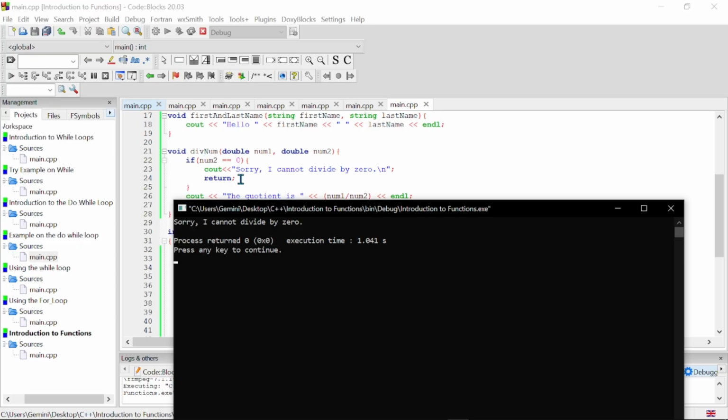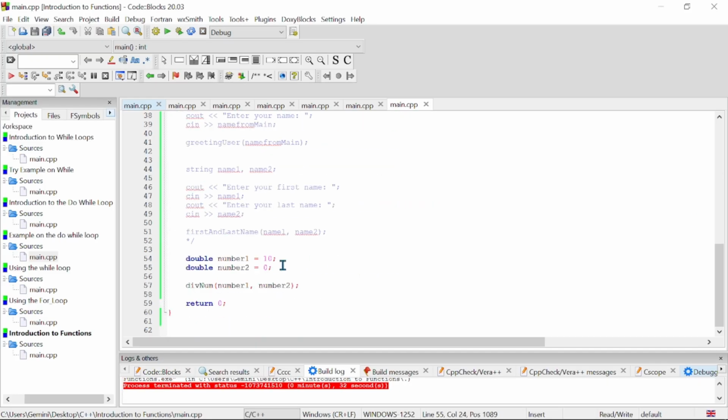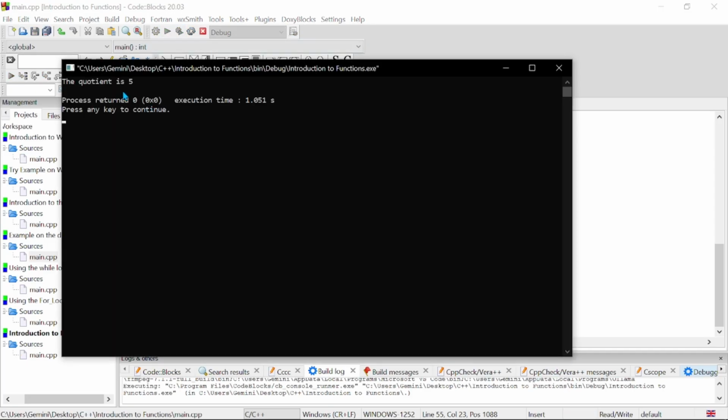But because we have the return here, we are actually breaking out of this function, right? So let's use another number for this instead of 0, and run this again, and we expect to have the quotient to be 5, right? Okay.